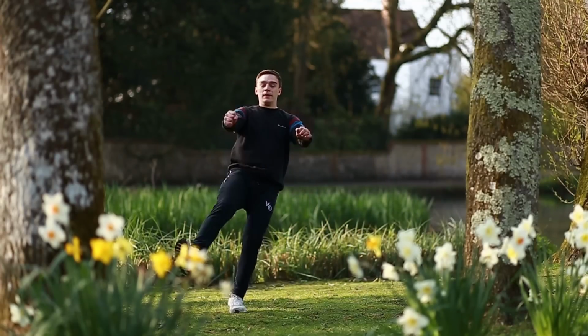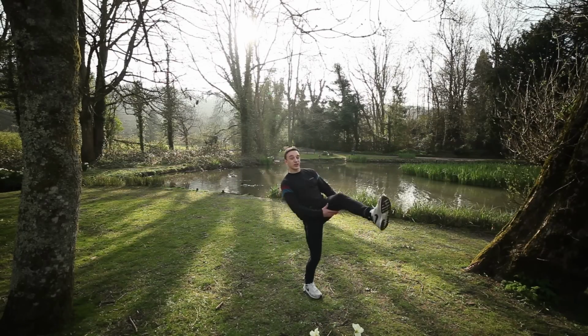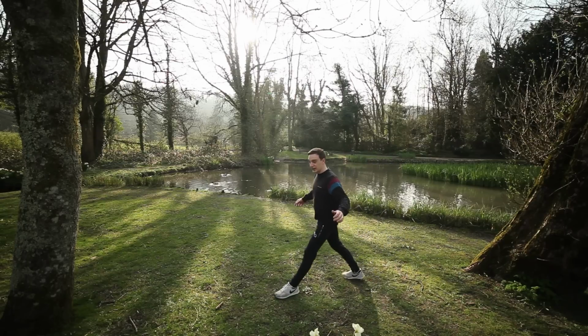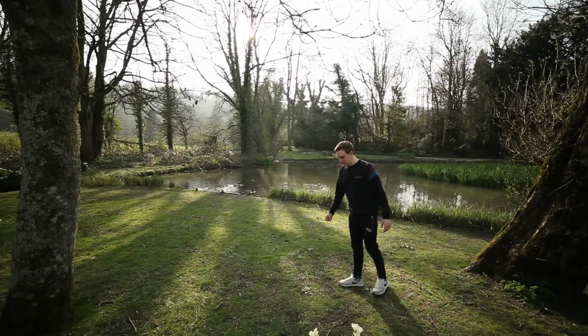If you're left footed, you will want to be taking off your right foot, so you'd be swinging your strongest leg up, and if you're right footed like myself, you'll be wanting to take off your left leg and kicking up with your right.